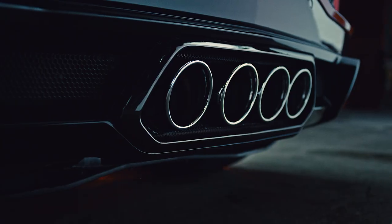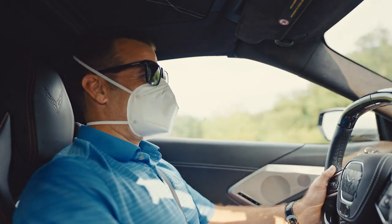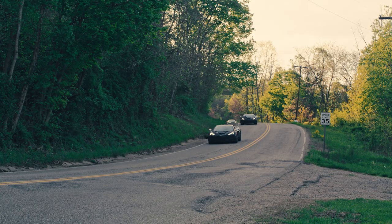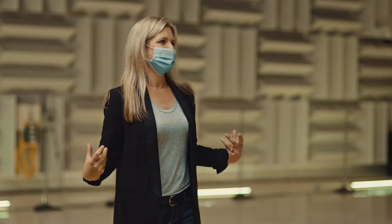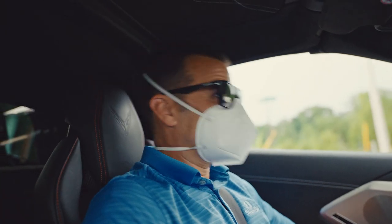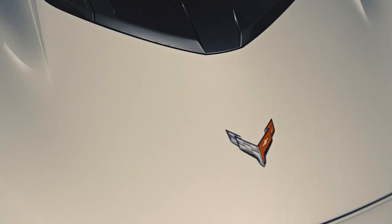The big part of this ride is to confirm the sound quality and the sound presence, everything we've been striving for. We have plenty of engineering tools, but for this type of thing, there's a chest cavity pumping thing that just hits you like a brick wall when it drives by. When you get in the car or you stand outside the car and you hear it and it gives you goosebumps, that's when you know. And this car did that for us. Hang on. Right there, ma'am. Just gives me goosebumps every time.